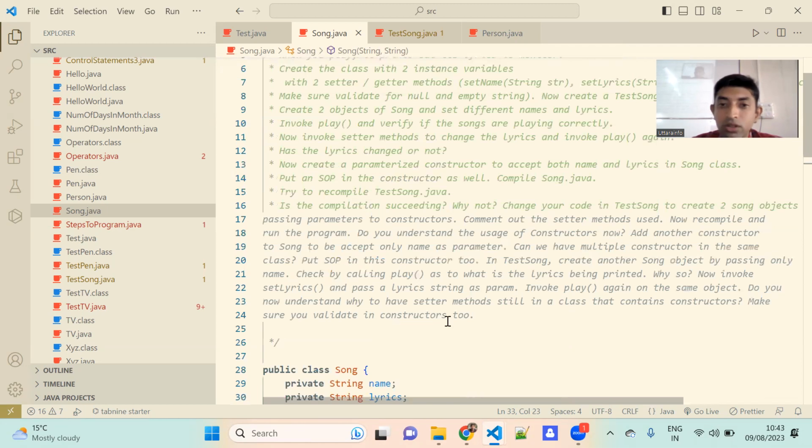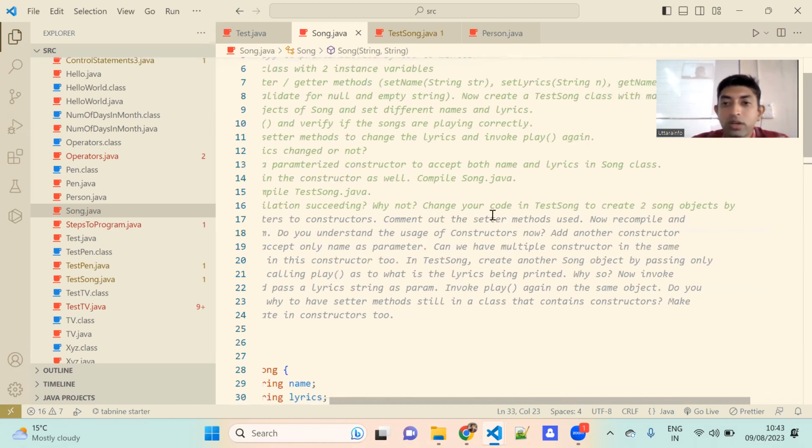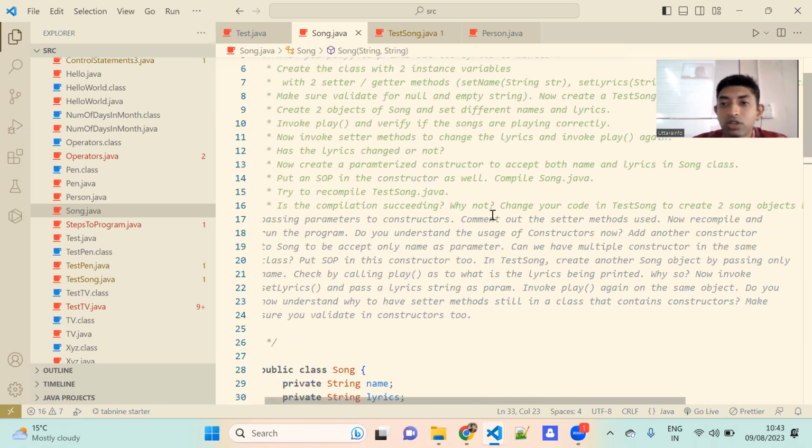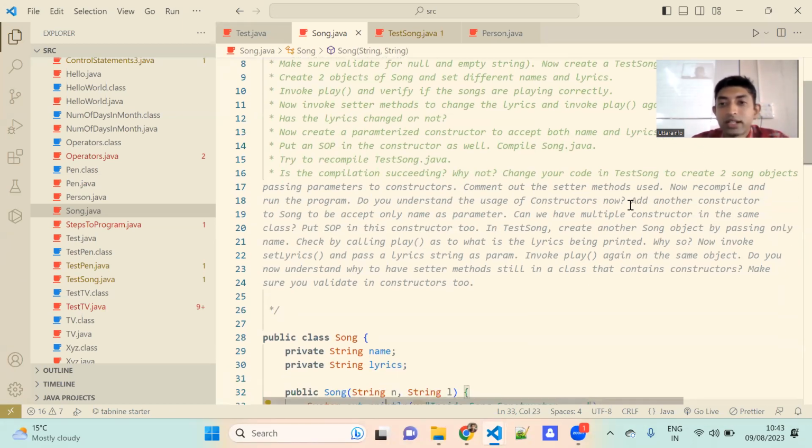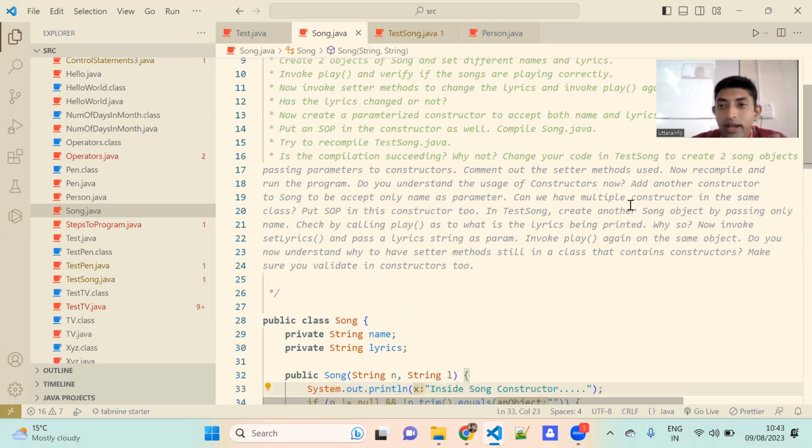Then it did not compile, everything we checked and we understood. And now change your code in test song to create two song objects by passing parameters to the constructor. We tested even that. And if we comment out the setters method, we also did that.